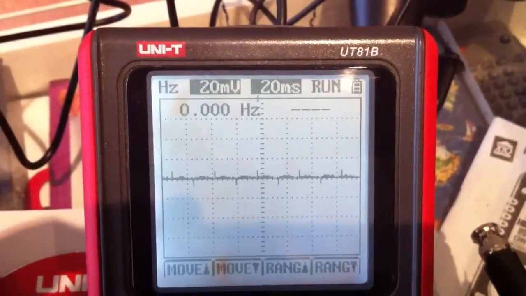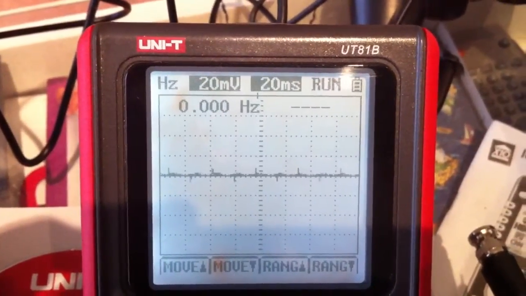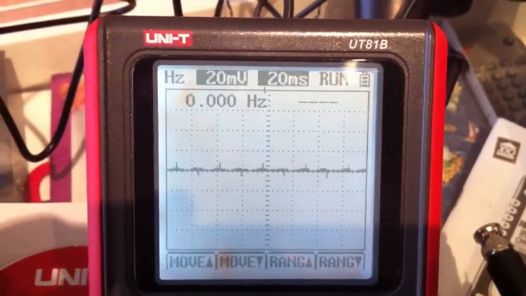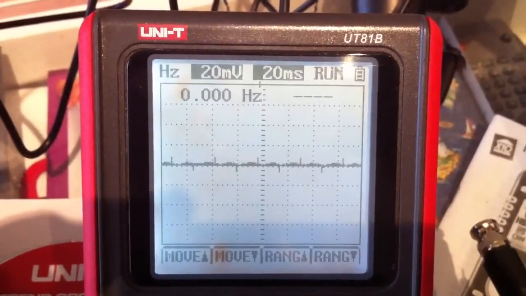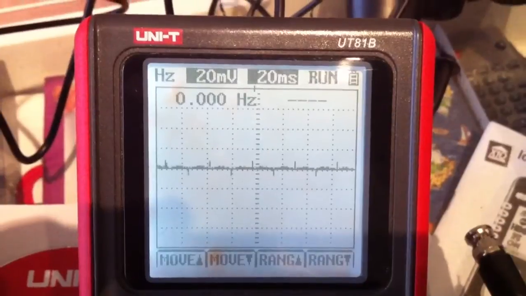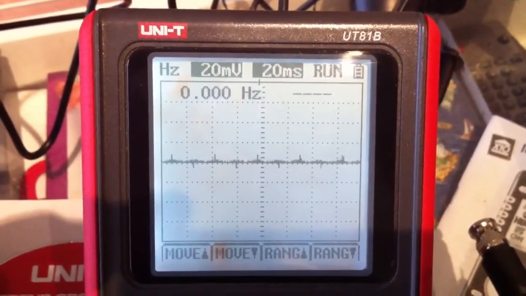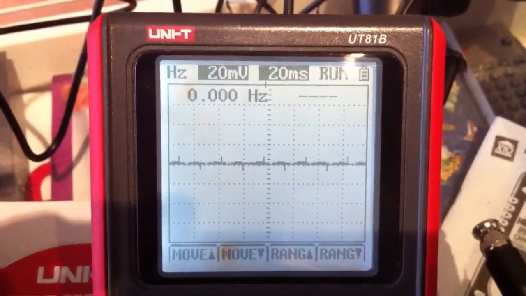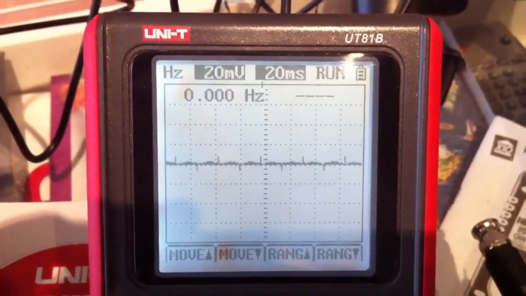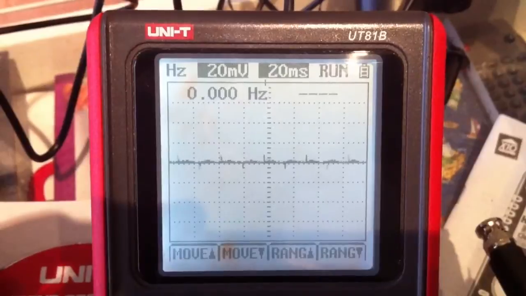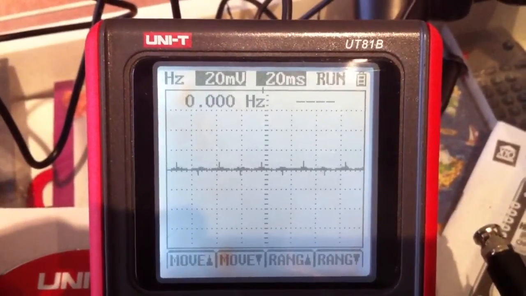Hey, just thought I'd not really do a review of this unit, as there's several other reviews already up on YouTube, but more of a brief summary of what this meter's like, since no one really touched on the software that runs on the PC that goes with it. If you haven't already guessed, this is for the UNI-T, or UNIT, or if you want to pronounce that, UT81B.